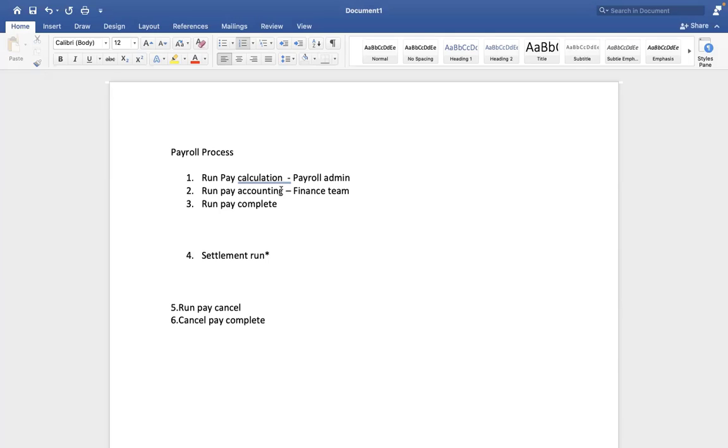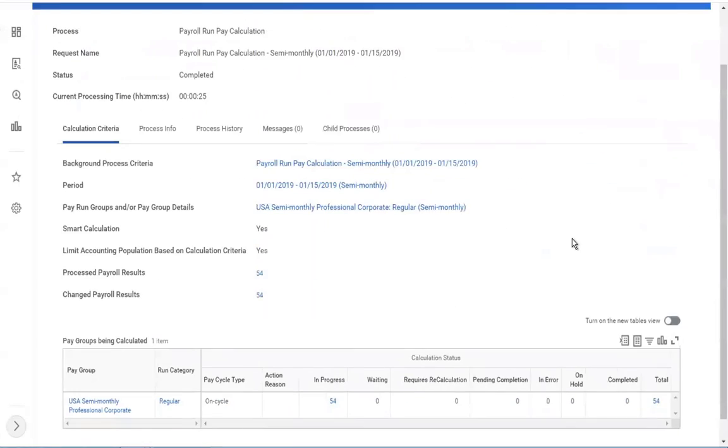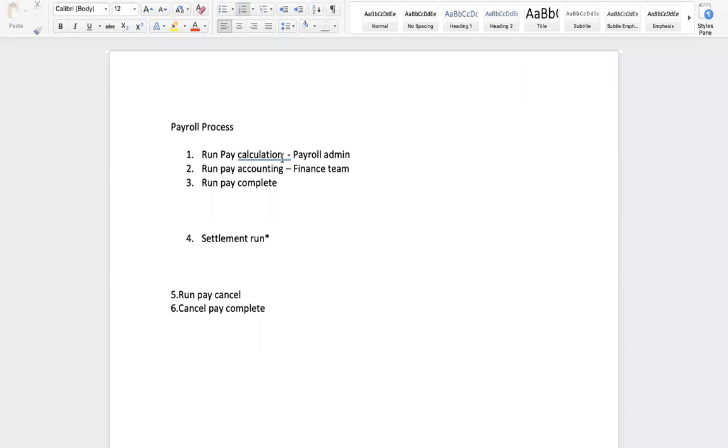So once you initiate run pay accounting, the system will automatically create the general ledger. It's like this earning is going to be paid from which cost centers, so it will be mapped. So let's see this task. But before you initiate run pay accounting, make sure run pay calculation has been successfully completed.